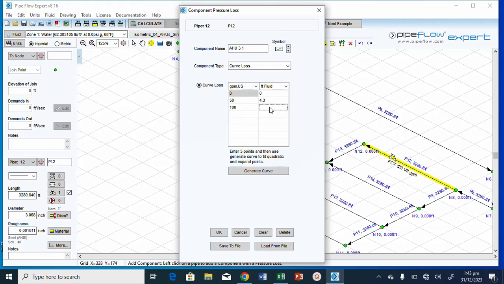This should be, let me say, 15.5. Then here is 150. This one is 32.8. Now I'll just say okay.